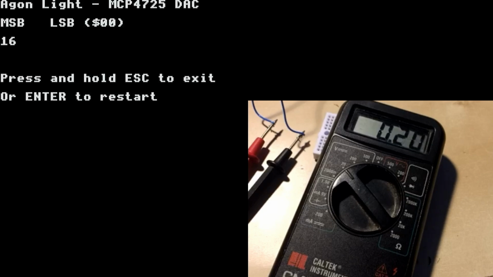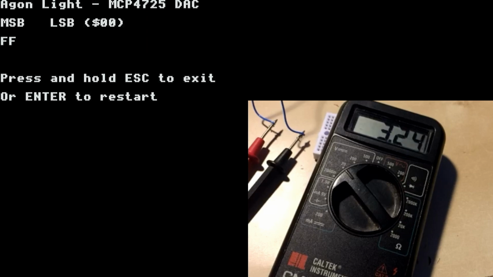Here I've hooked up my simple multimeter onto a voltage input, so that we can see what's being sent out. At the moment, it's virtually 0. If we load and run the code, we can see that we're counting through that loop fairly quickly on the most significant byte. As that byte rises, the voltage output rises, and we can see that measured.